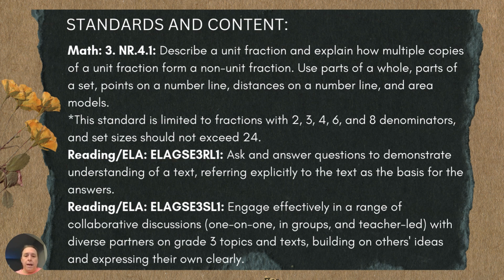The first one is to ask and answer questions to demonstrate understanding of a text, referring explicitly to the text as the basis for the answers. The second one is to engage effectively in a range of collaborative discussions, one on one, in groups, and teacher led, with diverse partners on grade 3 topics and text, building on others' ideas and expressing their own clearly.